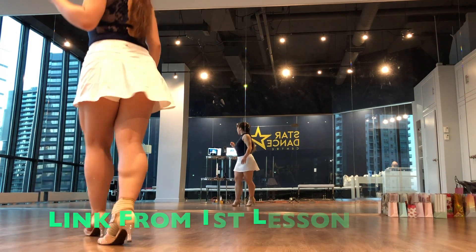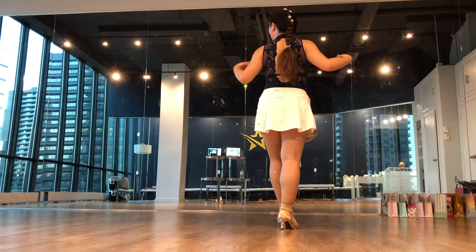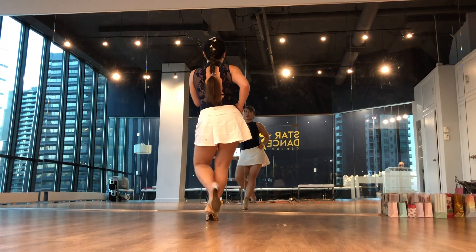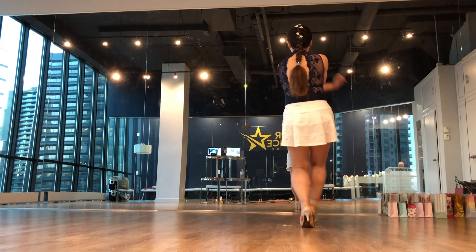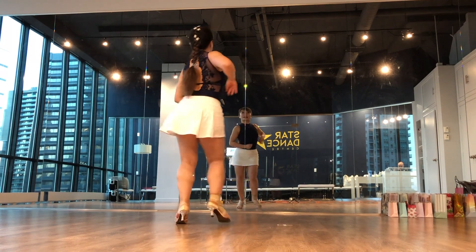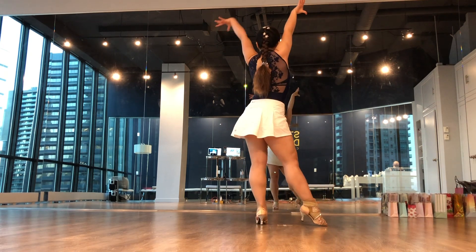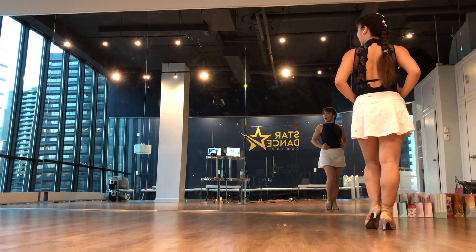Let's review the last part and then we'll continue to our reset. We did a brief one, two - going to the right on five, six - going to the left. One, two, three, and four, five, six, seven, and eight. After here we're going to get into one, two - hand on to the right. Three, four - hand on to the left. Five, six, seven, eight. Into our basic.